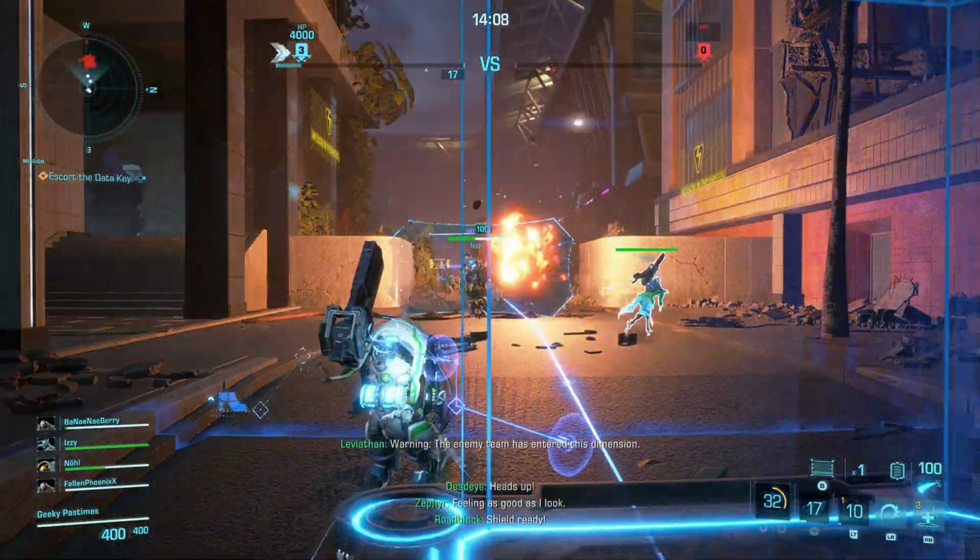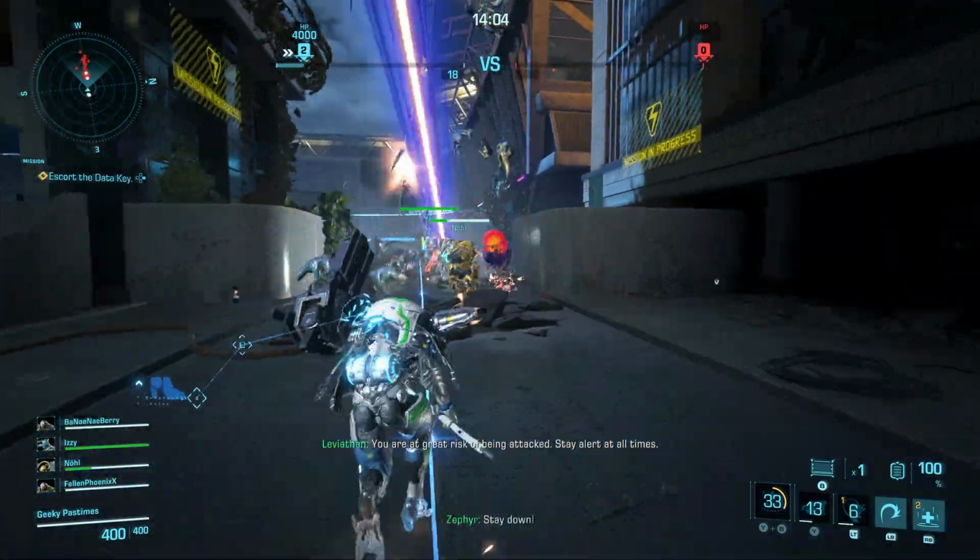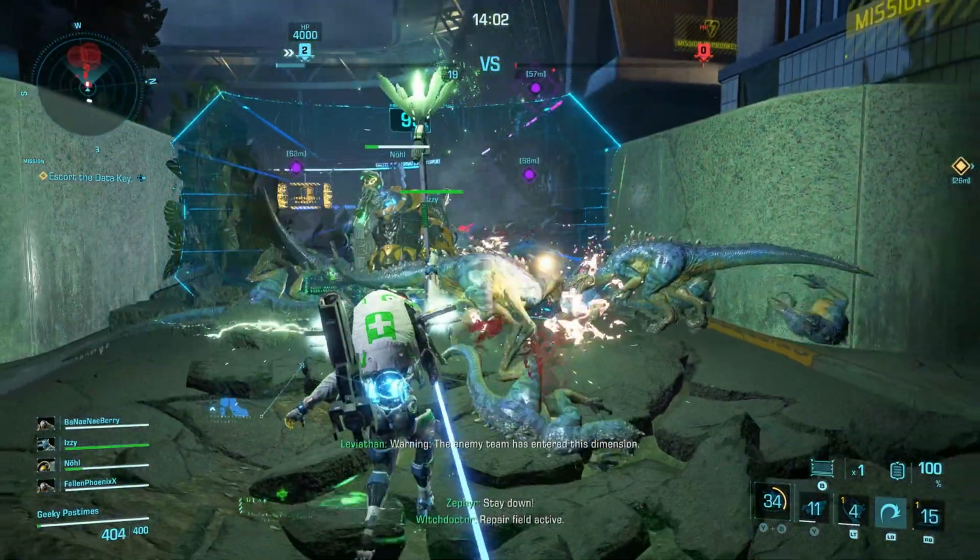There we go. Now I've given him some overshield. So I think when I do that link thing, all times, that summons things. I'm just gonna put my heal down.